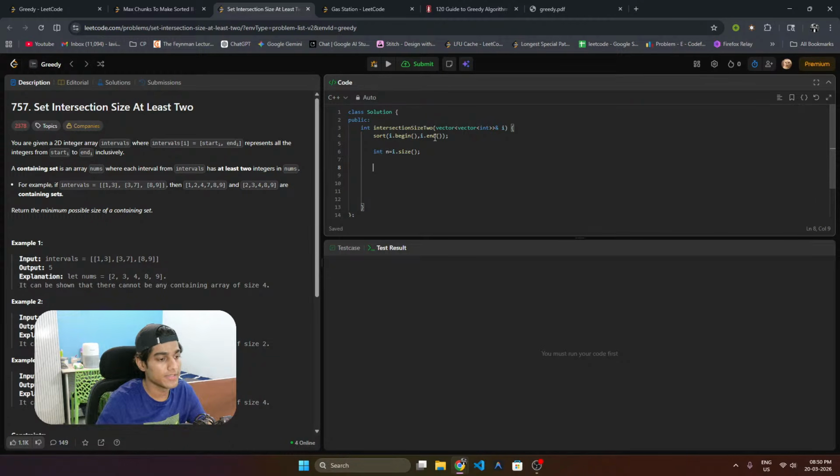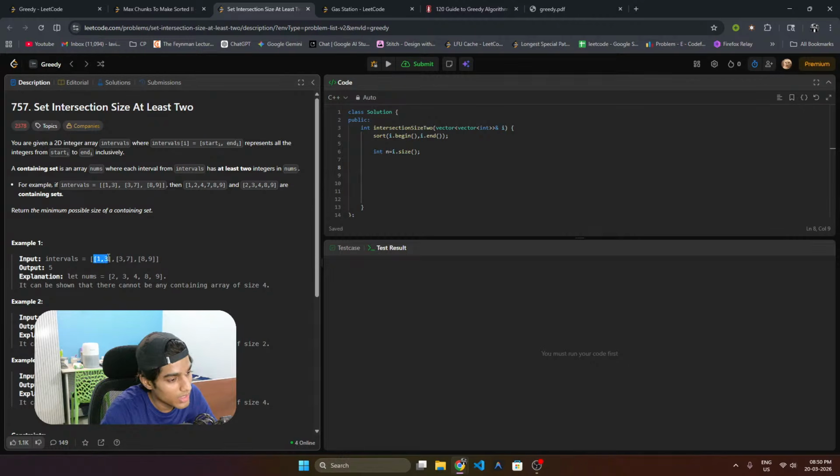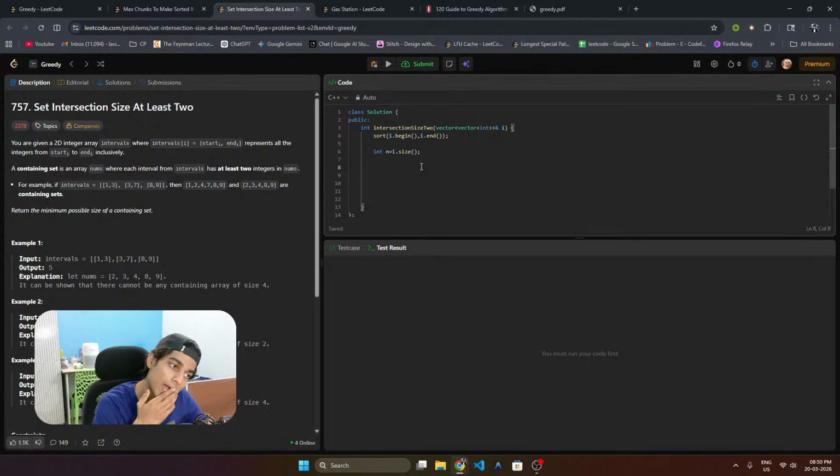Okay, so what I'm thinking is I can do n square. So I will pick this one and I'm going to compare with everything. Okay. Maybe I can do it. Use a set.